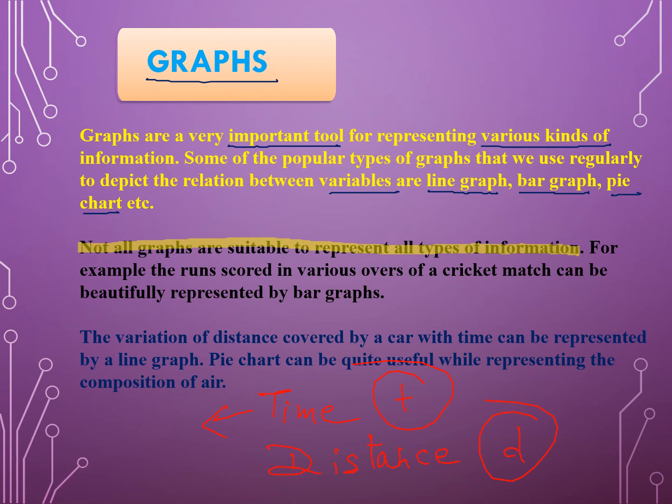Now for example, runs scored in various overs of a cricket match can be beautifully represented by a bar graph. But if you would like to plot this quantity on a pie chart, then it is going to be slightly difficult at your level. I'm not saying it is difficult, but at your class, it is going to be slightly difficult. So we will avoid that thing.